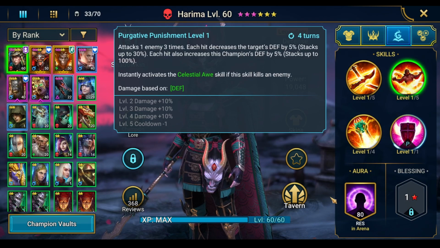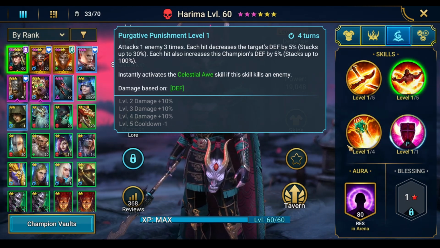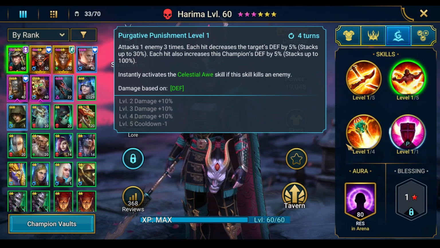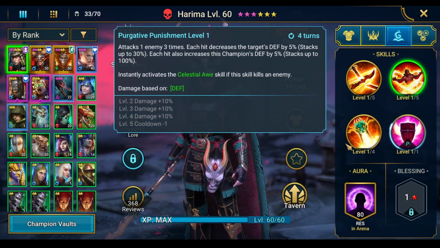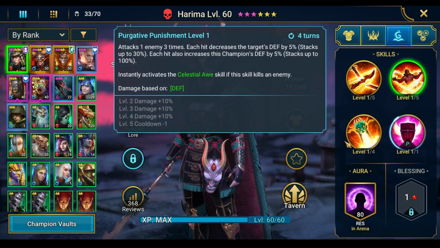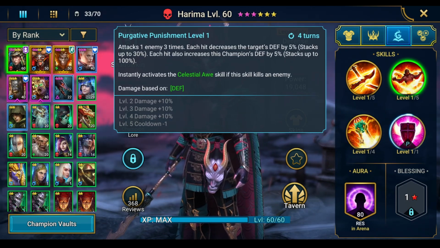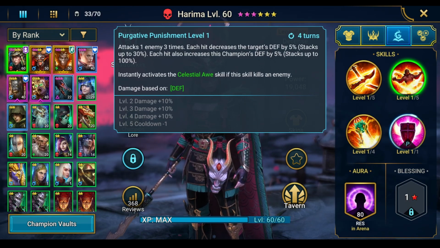Each hit decreases the target's defense by 5%, stacks up to 30%. Each hit also increases this champion's defense by 5%, stacks up to 100%. And if this skill kills an enemy, then her A3 is activated automatically.